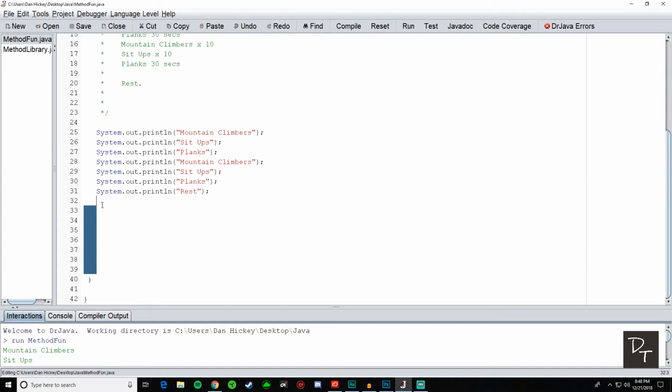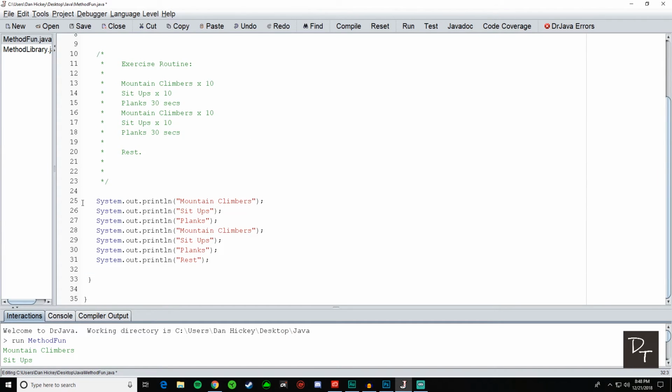But what if you wanted to make it a lot quicker? What if we wanted this code to run faster, but also be easier to read? What if I had 100 different exercises? Would I want to type out all of them by hand, copy, paste, copy, paste? Well, here's a faster way of doing it, and it's going to be a lot easier to read.